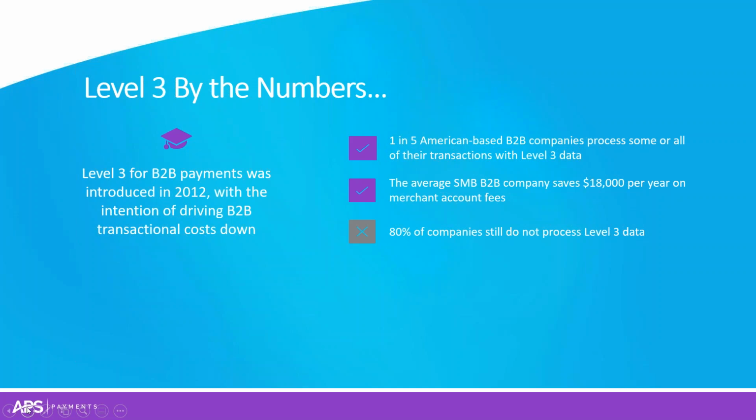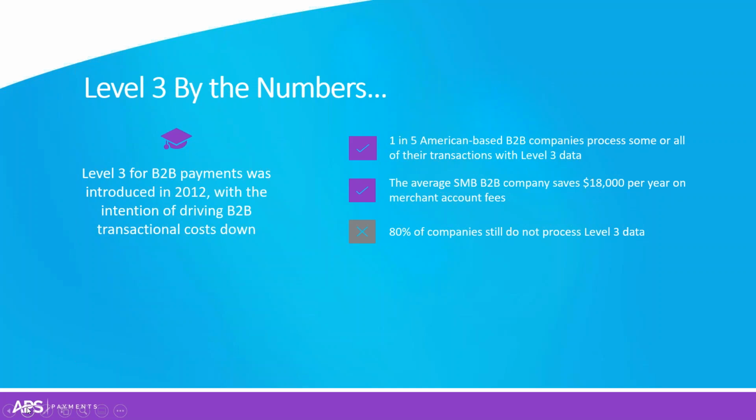Why? Because there's a potential savings of $18,000 that you're leaving on the table. And the only reason is that you have not implemented level 3. There is nothing different that you have to do. Level 3 requires 13 to 16 data fields to prove that it's a business-to-business or business-to-government transaction that's being processed in the continental U.S. We take those data fields from Sage, we supply them on our merchant's behalf, and we get you the savings. 80% of companies are not taking advantage of level 3.